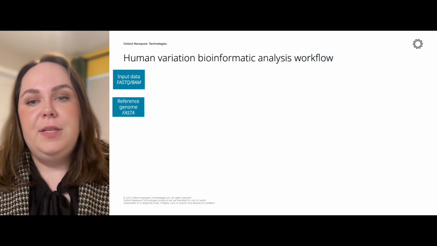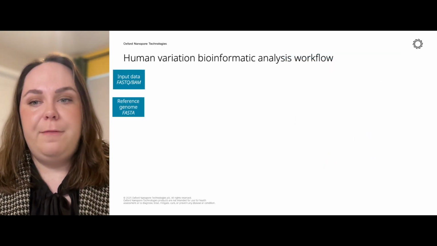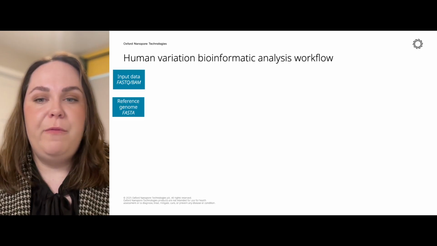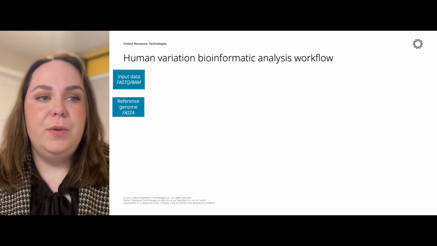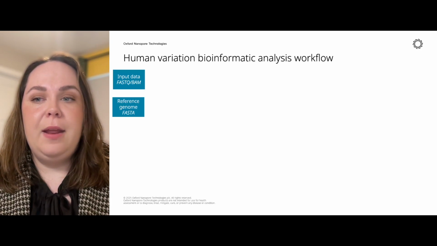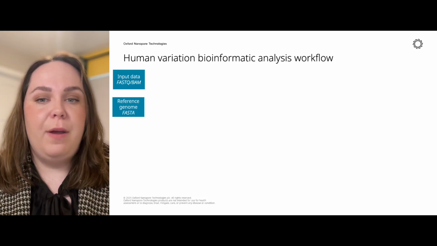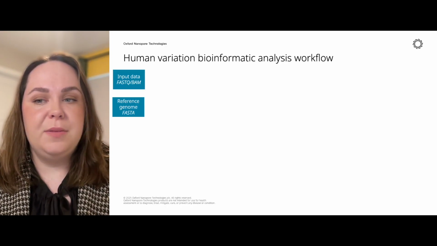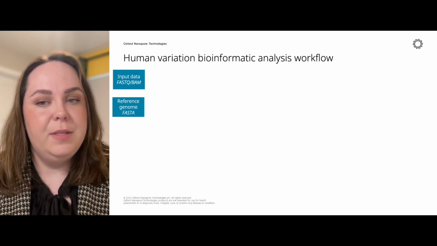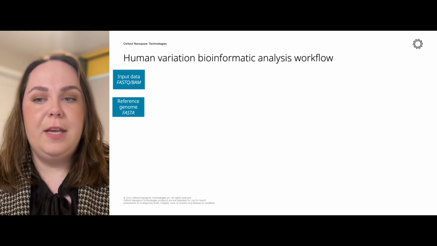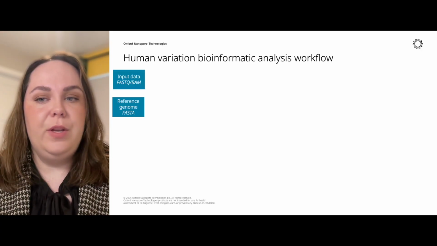If we dive deeper into the bioinformatic analysis, two data files are required for the input into the human variation workflow. These include your sequence data, which can be in FASTQ or BAM format, and a reference genome file. For human samples, these must have the format of either UCSC or Ensembl chromosome names. There are options to customize your genome, but for standard human samples, the workflow will check for the expected chromosome names. For this discussion, we're going to assume that you are inputting unaligned data.